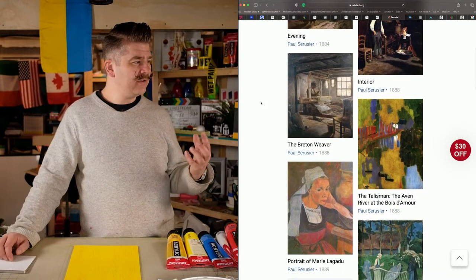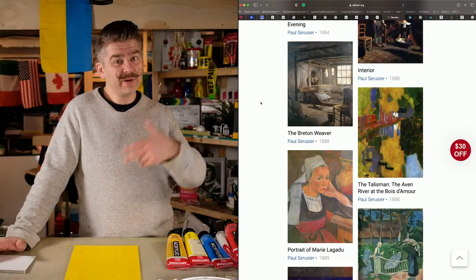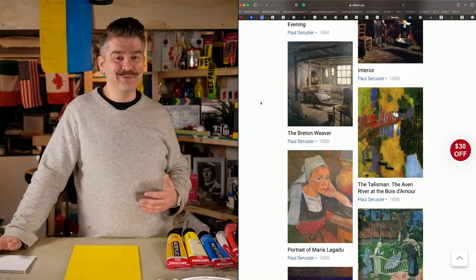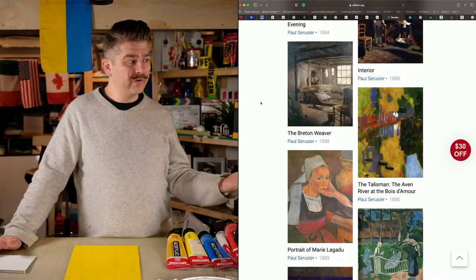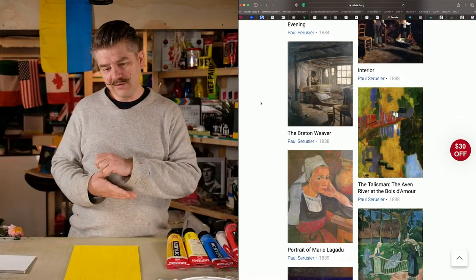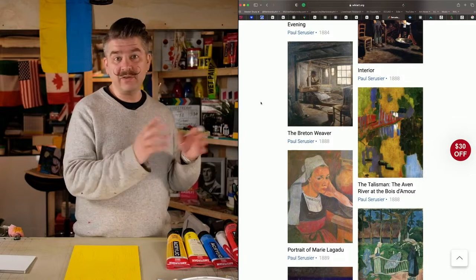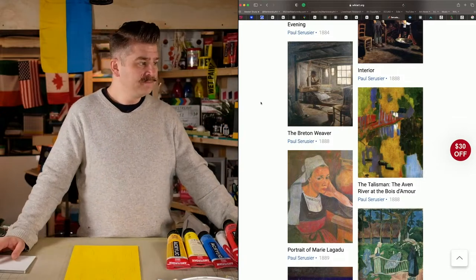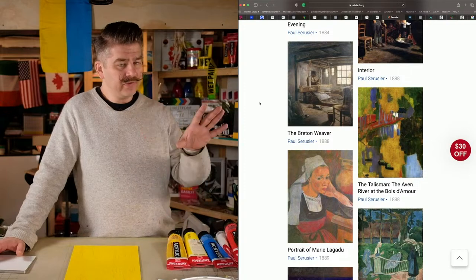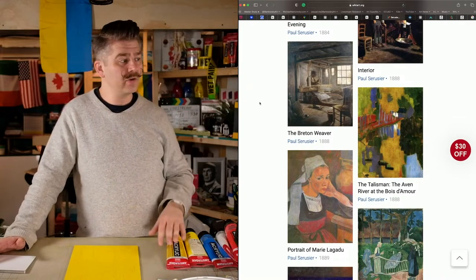So he's trying to find his own way here. He's probably like, okay, I don't want to just be an impressionist because that's sort of like my dad's generation and I don't really get along with my dad. So maybe I'm going to look at what my grandfathers were doing, and they were painting in this darker style, but I'm going to take a little bit of what my dad's generation is doing and let's see if I could figure something out there. And I think he pretty quickly realizes both of those options are kind of dead ends for him. I'm not saying there's not potential there for anybody else, but I think he sees that going off in this direction of looking into the past is not working.